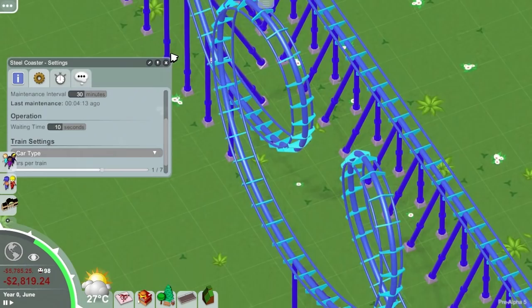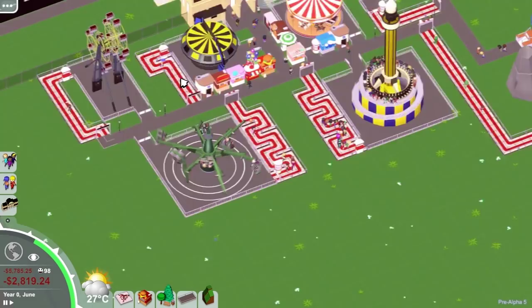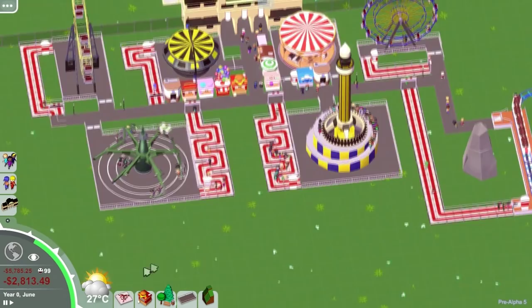Oh, that's pretty cool. Nice. Nearly 100 people in our park now, rocking around. Sweet. We're doing pretty good, actually, for money. And it's fairly easy to play, right? I think we've pretty much looked at most... I haven't looked at transport rides, though.